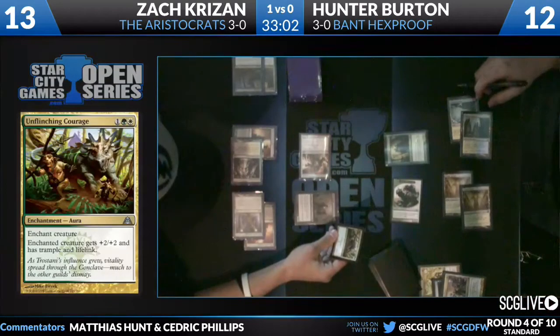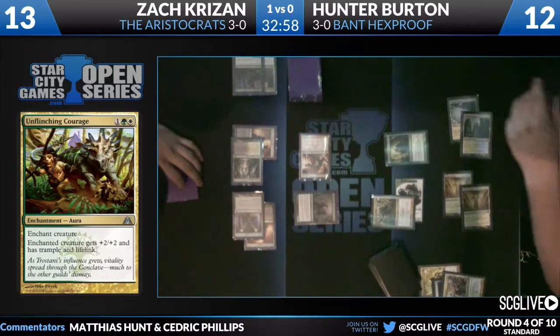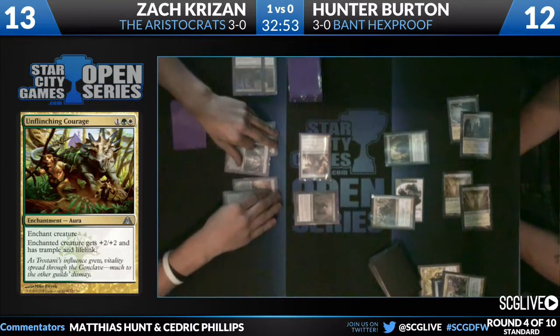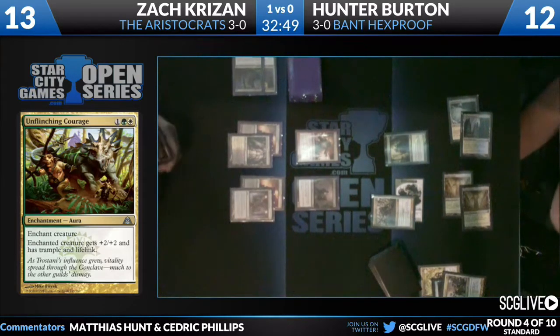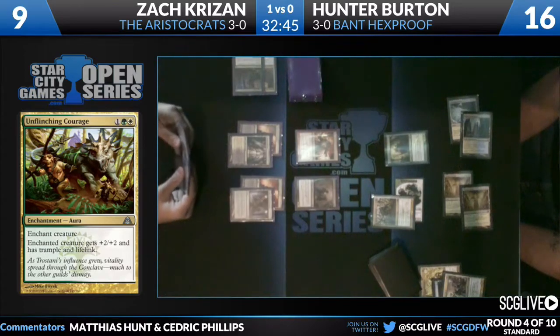Now, because of this, he is dead to a land, because Zach has a Blasphemous Act. And Blasphemous Act costs 1 less for each creature that's in play. 8 minus 4 is 4, and the 1 red makes it 5. Yeah. And that was the Blood Crypt off the top. That should do it. So we will see if Zach is able to put the pieces together to realize that the land that act is lethal. Yep.